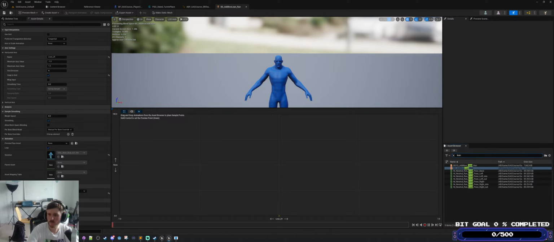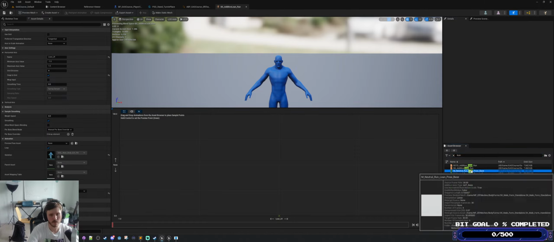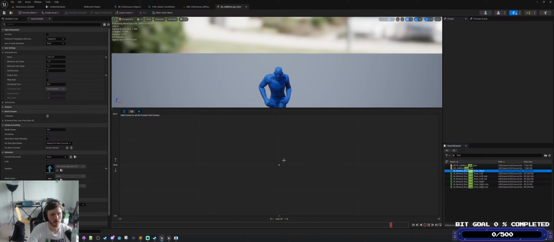Open up the asset again. So in the middle is just the base. To the left is run lean pose left.